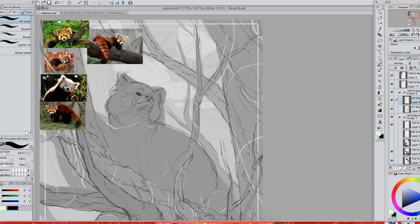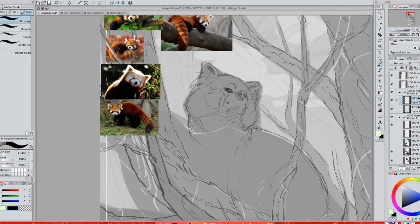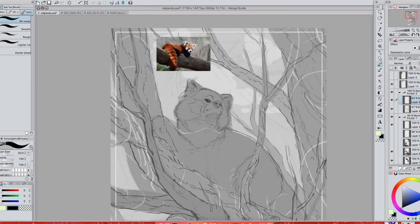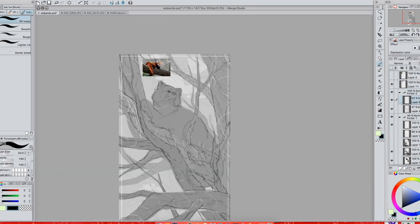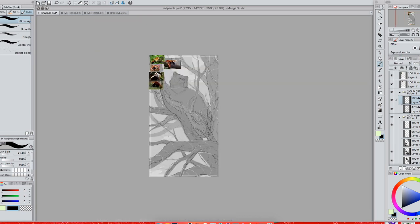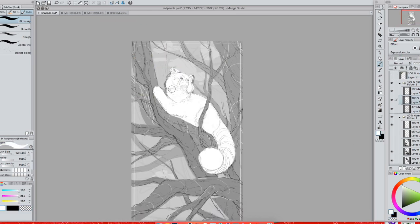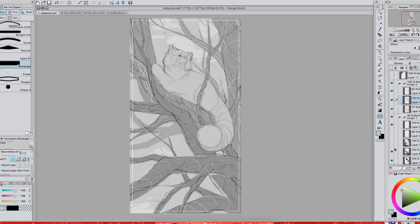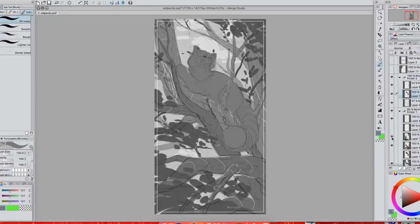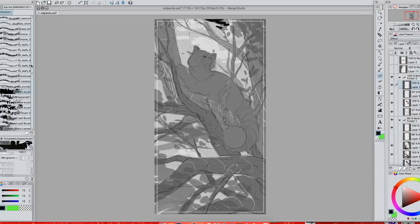I'm trying to get out of doing line art for things like this because it doesn't really seem appropriate to have the clean lines. It's much more help to have the sketchy lines where you can indicate a little bit of where the shadow is, or kind of hatch out where the form's going to be moving, especially with him who's got a load of fur on him. So instead of doing the lines, I just go around the edge of the sketch that I've got with a pen brush and then select around it and fill it in.